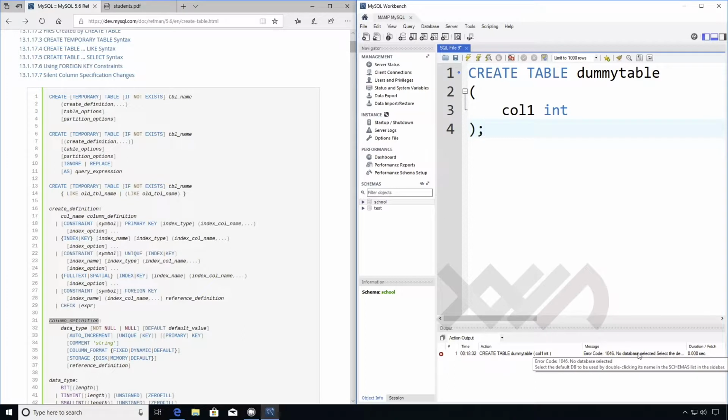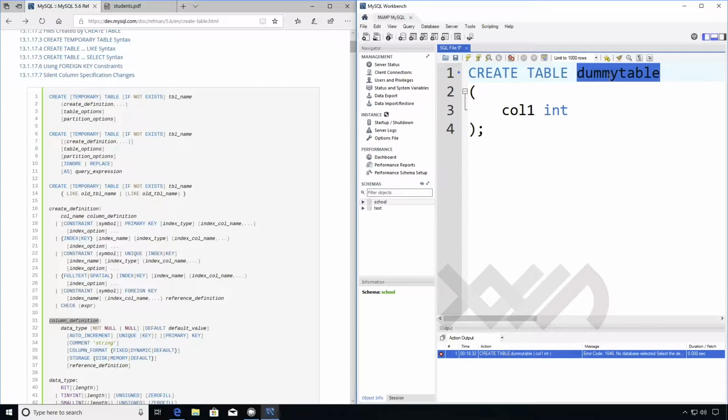Okay, excuse me. All right, so it says here I got an error. Now, as you can see, it is syntactically correct. I mean, it's very incomplete in terms of structure, but with regards to the statement, its correctness, it is correct. So how come I'm getting an error? Okay, the reason for that is this. I didn't specify which database I want this table created in. So that's why this is not working.